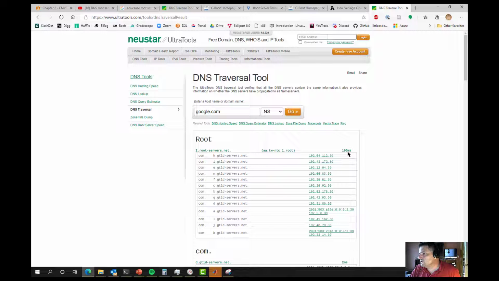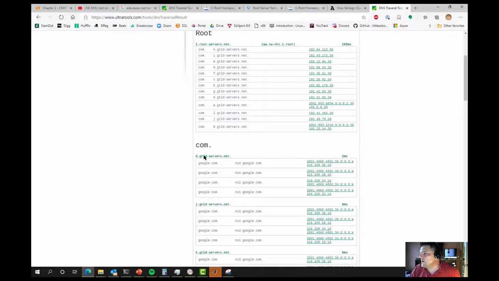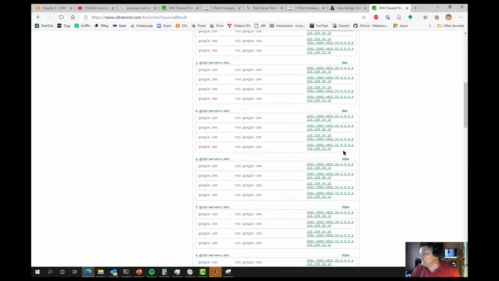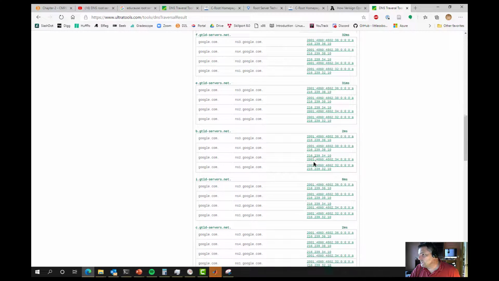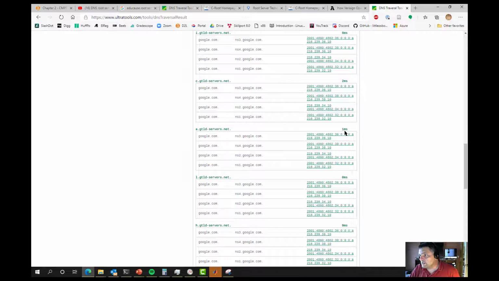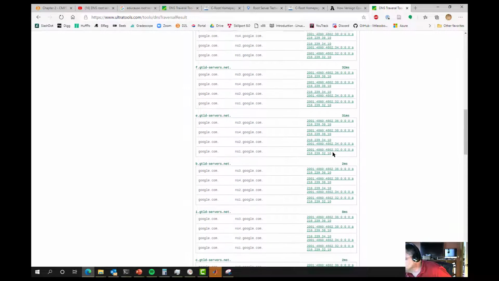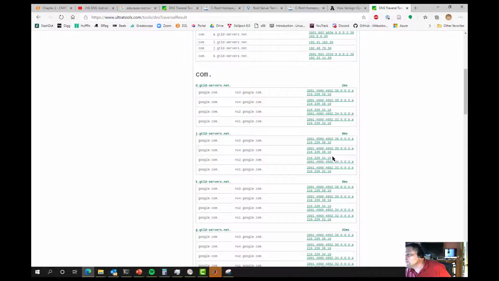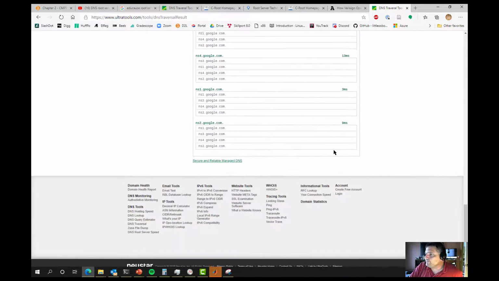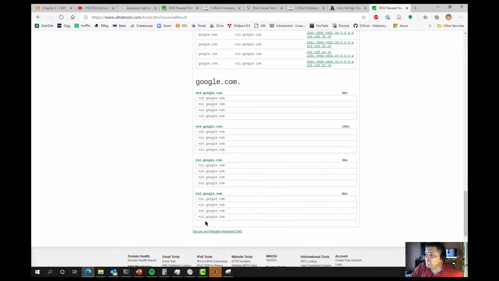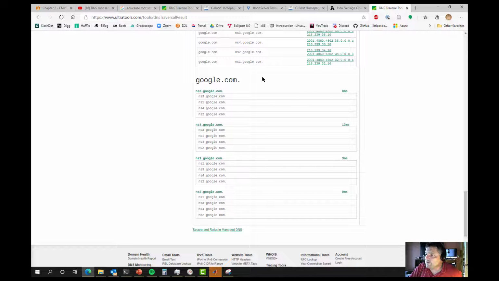It's interesting that the slowest one took 195 milliseconds. That's pretty slow, really. But then once I got to the top level domain, we can see how each of the top level domain servers responded for the .com. And in the best case, looks like 2 milliseconds is the winner. Oh, there's a 1 millisecond. And then the slowest was 32 milliseconds. Then we got 4 different name servers back from Google, and so this Newstar will tell us how long it took each of the individual name servers from Google to reply.